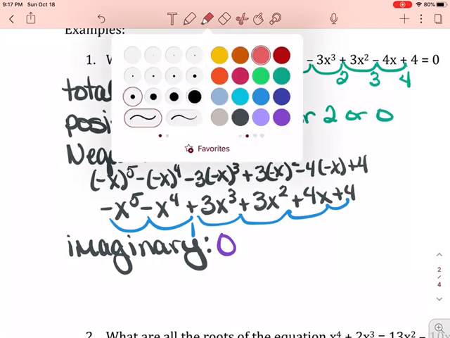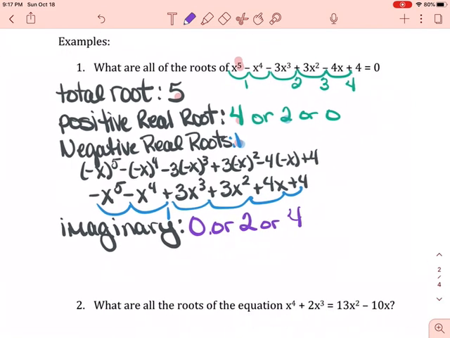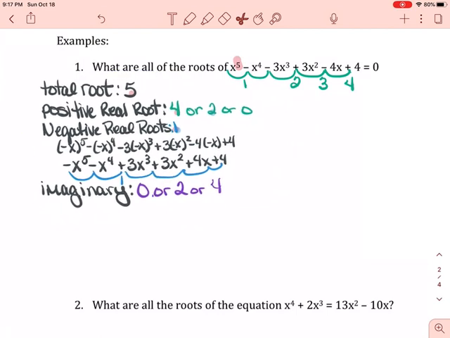Now, if we only have 1 negative and 2 positives, but I'm supposed to have a total of 5, and now I only have 3, that means there has to be 2 imaginaries. And then we keep going. 1 plus 0 is just 1, which means there have to be 4 imaginaries. Okay? So it depends on the combination. All right, let me make this a little smaller so we have more room to work.